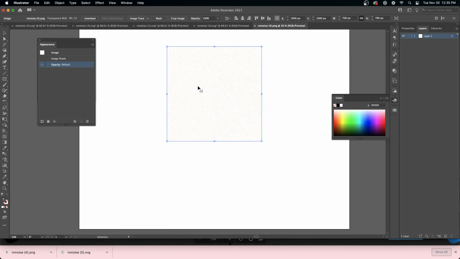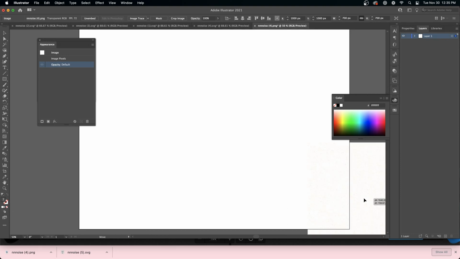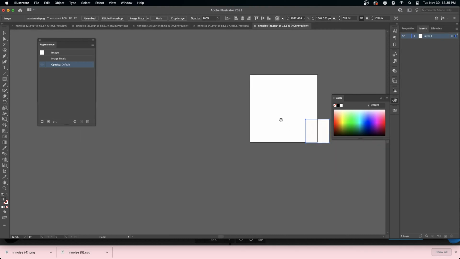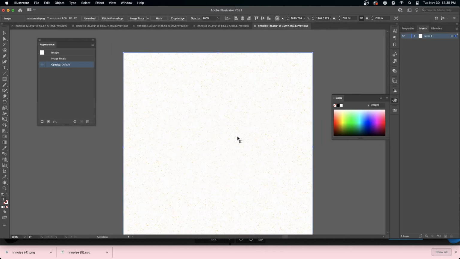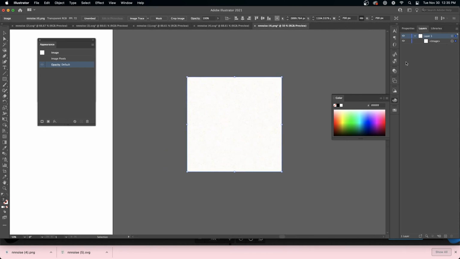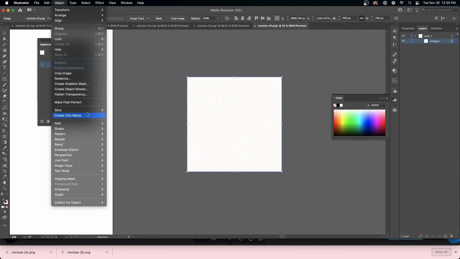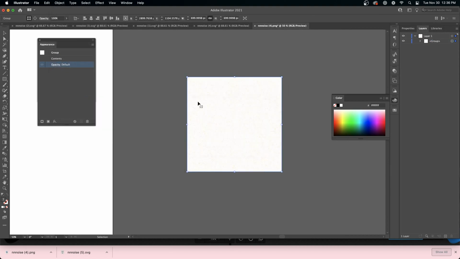Okay, background, color. I don't think I can do that, because it's an image, it's been flattened, so I can't change the background color without changing the entire image, and I don't have the option to expand it. What's flatten transparency? No.